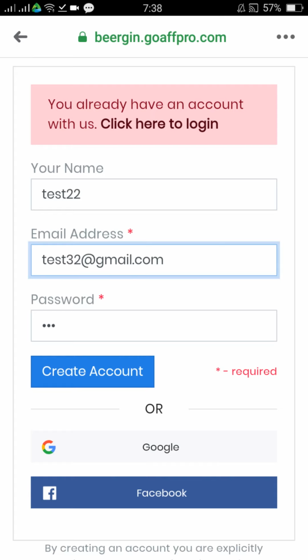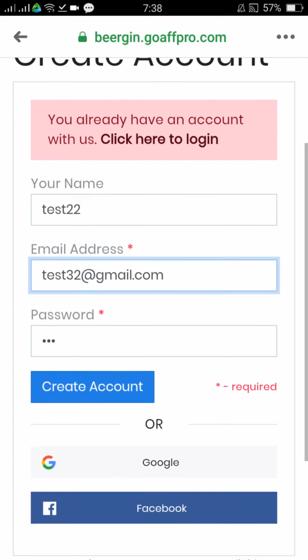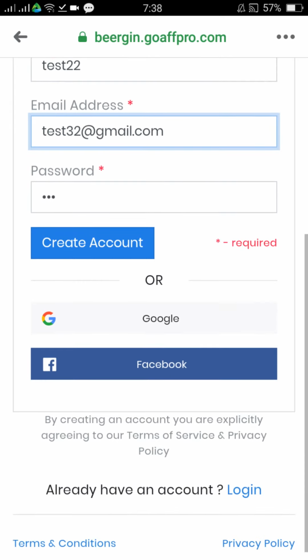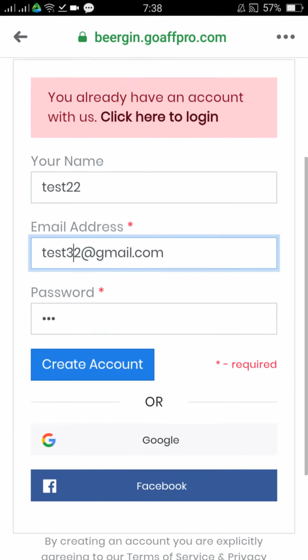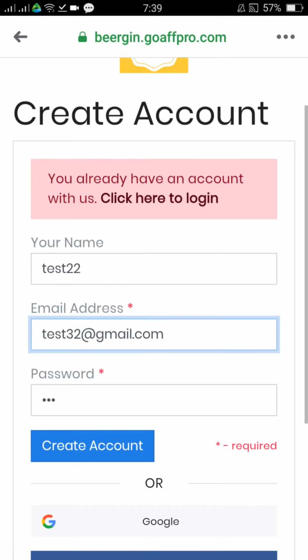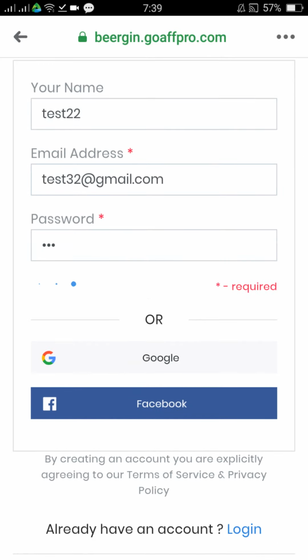It says here you already have an account with us. If you already have an account with them, all you need to do is tap on already have an account, then tap on log in so that you can go back to their affiliate program. Let me tap on create account one more time.